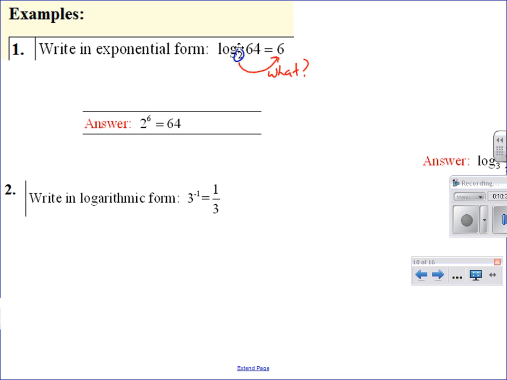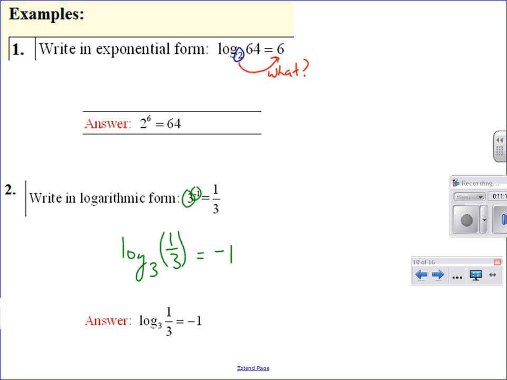Now we have to be able to go the other way, to logarithmic form from exponential. So log base 3, right? The base goes to the left. This exponent goes to the right. And the 1/3 goes to the center. Let me make sure that you see that that's 1/3 up here. Log base 3 of 1/3 equals -1. Looks like that, so the notation's a little sharper for you there.